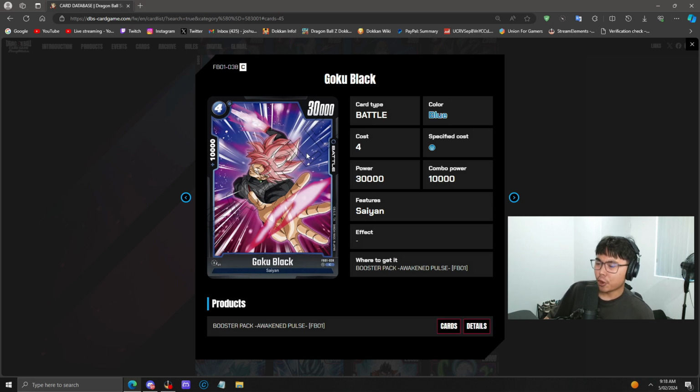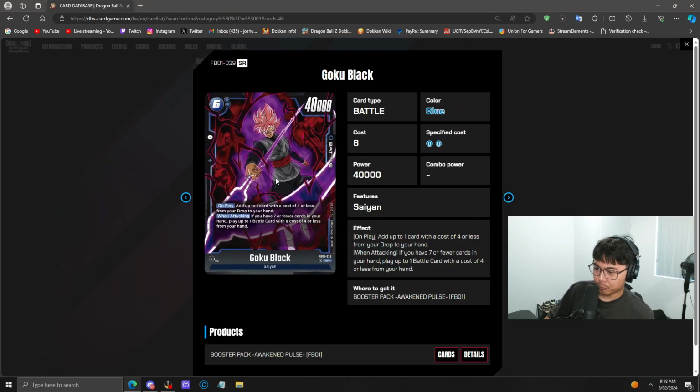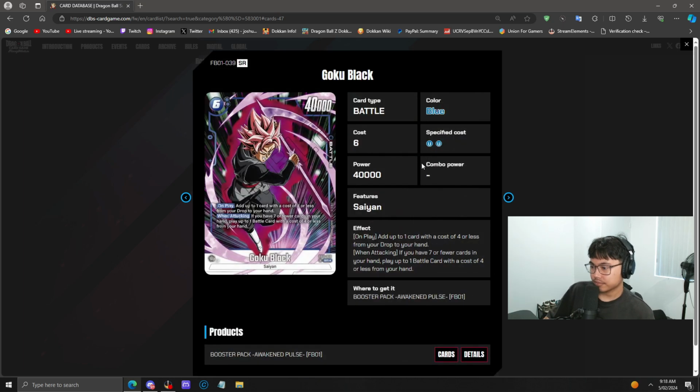Then we have a 30,000 power, 4 energy cost Goku Black Rose. A 6 energy cost Goku Black Rose: add up to 1 card with a cost of 4 or less from your drop to your hand. That's nice. And if you have 7 or fewer cards in your hand, play up to 1 battle card with a cost of 4 or less from your hand. That is pretty good. 6 cost though, so not gonna play it too many times, but it's a special summon, which is kind of cool. And if you have Zamasu, then you can play this card even earlier, for sure. And then we have the alternate art, which is not too bad as well.